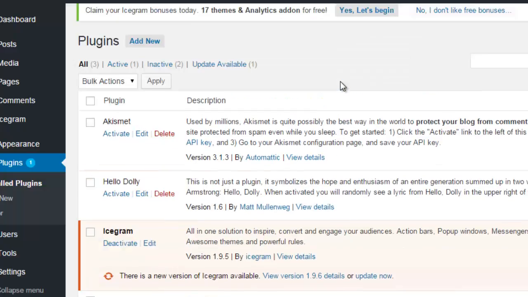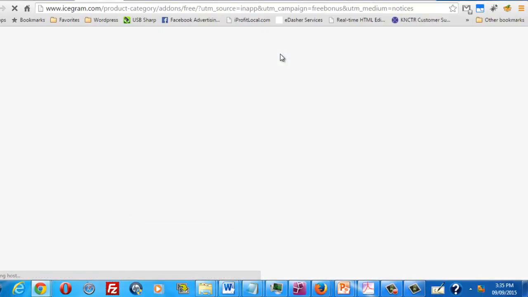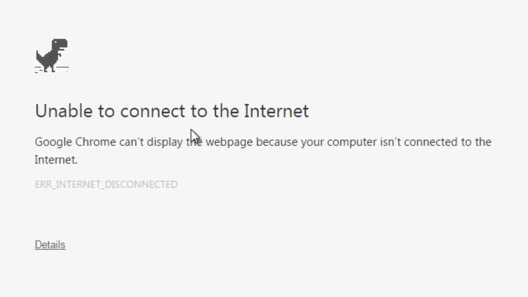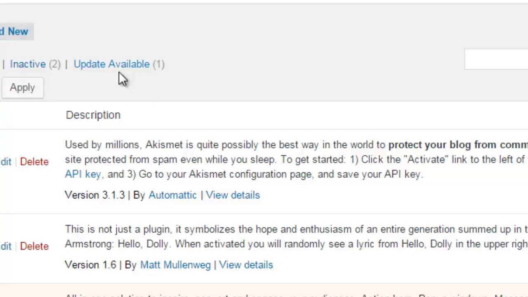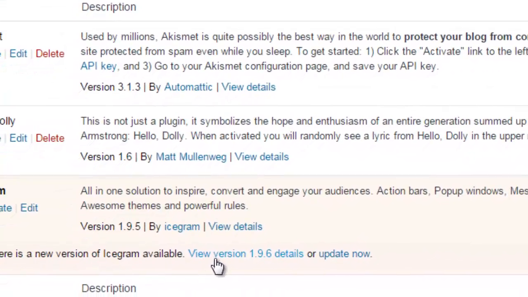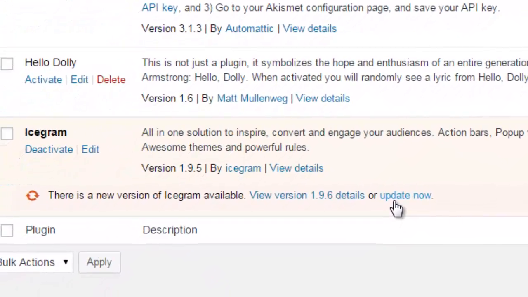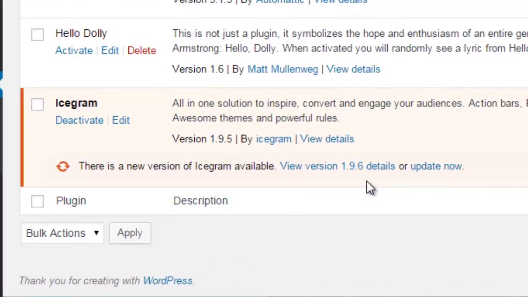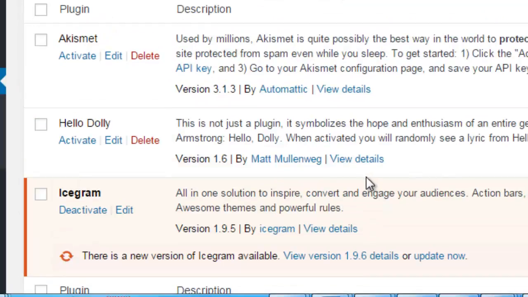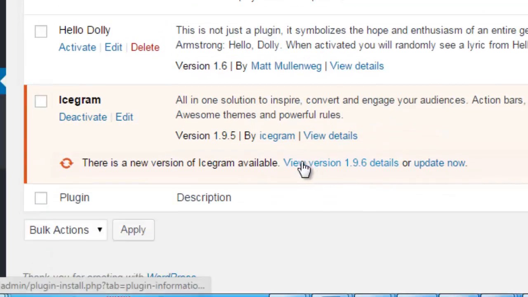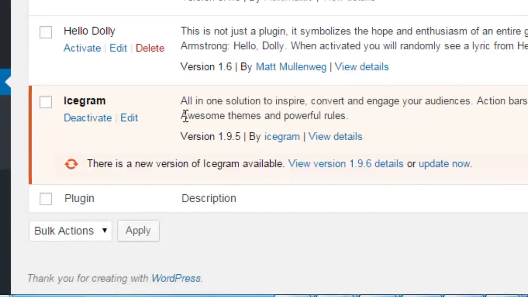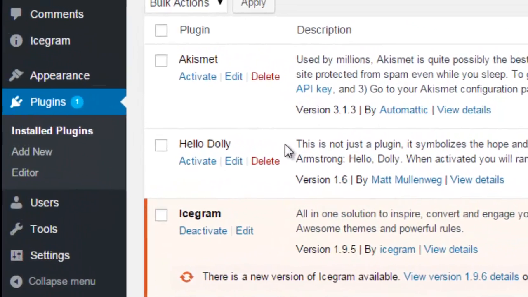So let's just click on, first off, let's look at the let's begin. And we're going to go to the ICEGRAM product website. Unfortunately, I'm not able to connect to the internet right now, so I'm not going to do that. We're going to go back, and we will go to new version of ICEGRAM available. We'll also do that later on. I'm not connected to the internet on this machine right now, so we will not do that just right now. In fact, we will focus exclusively on the ICEGRAM product actually running. We will actually get involved in ICEGRAM.